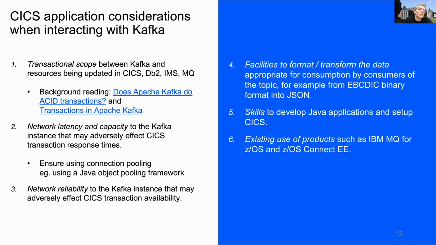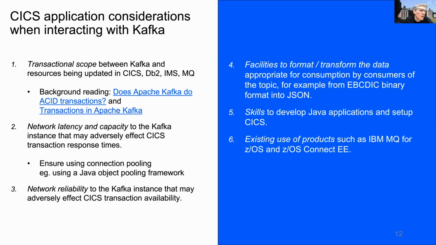So that network latency, when everything's going well, may look great, but do consider those error scenarios and slowdown scenarios, and similarly with network reliability. If that Kafka cluster is running in a cloud, what's the network reliability and security like from the system that's emitting to the system that's consuming? Kind of obvious really, but all good things to consider.